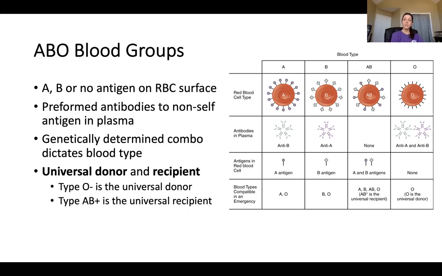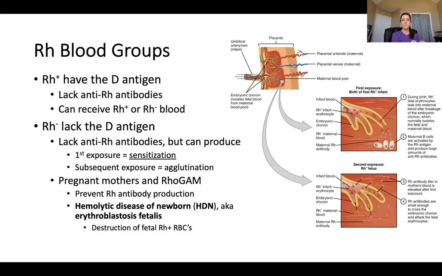Now, the negative and the positive gets into the Rh factor. Rh is a little bit different. We also refer to the Rh factor as the D antigen. In your lab manual, in your interactive activities, and in your lab quiz, you'll see that referred to as the D antigen. That's where the positive or negative comes from. Rh positive red blood cells, with the Rh antigen on their surface, is the same thing as having the D antigen. If you have the D antigen, you don't have the anti-D or anti-Rh antibodies.